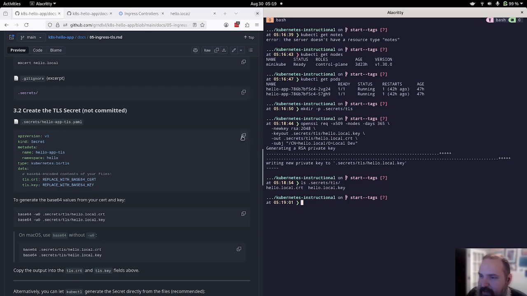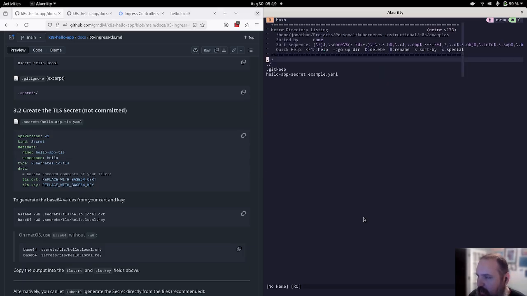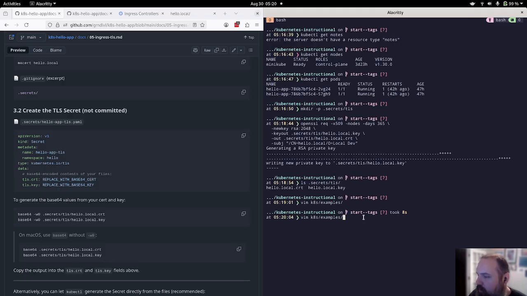Okay, next thing is we'll create the secret. I like creating the examples while I'm in here. So we're going to actually create examples to kind of show that you shouldn't be committing this directly to your repository either.